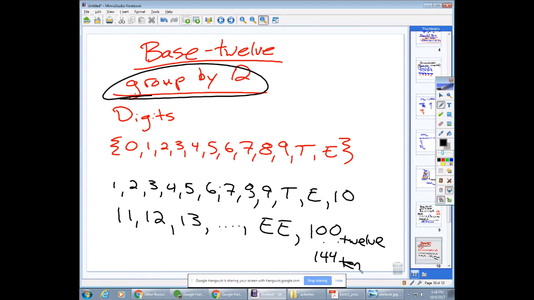Yes, sir. So why'd you put a T and an E? I'm still confused by that. So we're in base 12, so we need 12 digits. I'm trying to use something familiar to you, so I use 0 through 9 because you're familiar with them. 0 through 9 gives me 10 digits. I need 2 more digits. A digit has to be a single symbol. Okay. So I need 2 more symbols to use. Sometimes in books you'll see them use a T and an E, and others they'll use an A and a B. And I chose T and E for 10 and 11.